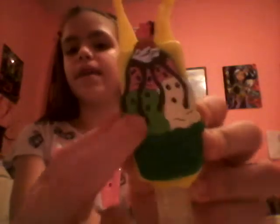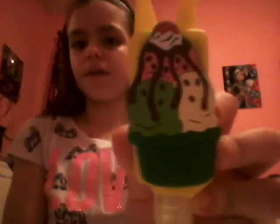This one's yellow, and it has a little sundae cup. There's green, light green, pink, and white, and there's chocolate chips, hot fudge, a cherry, and some whipped cream. And the smell, I think, is cucumber melon. Yep. So this is what it looks like, cucumber melon. And that's what all of them are. They're just different hand sanitizer cases, and the cucumber melon smells really good.